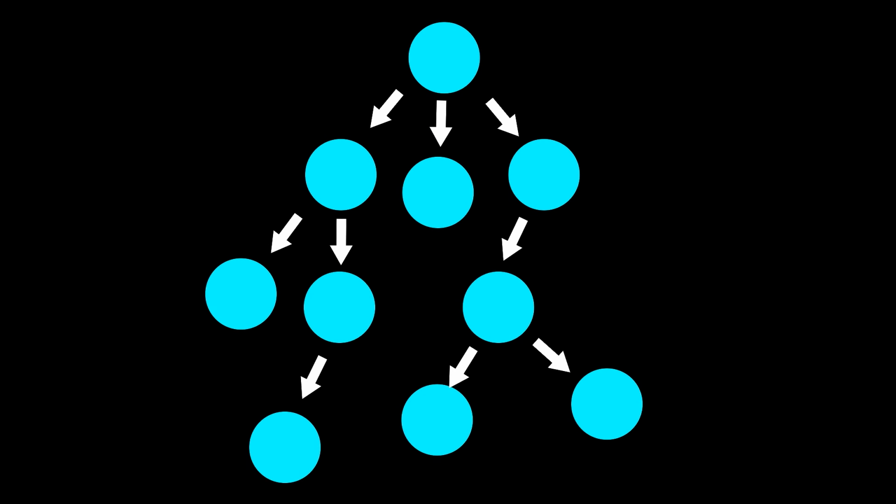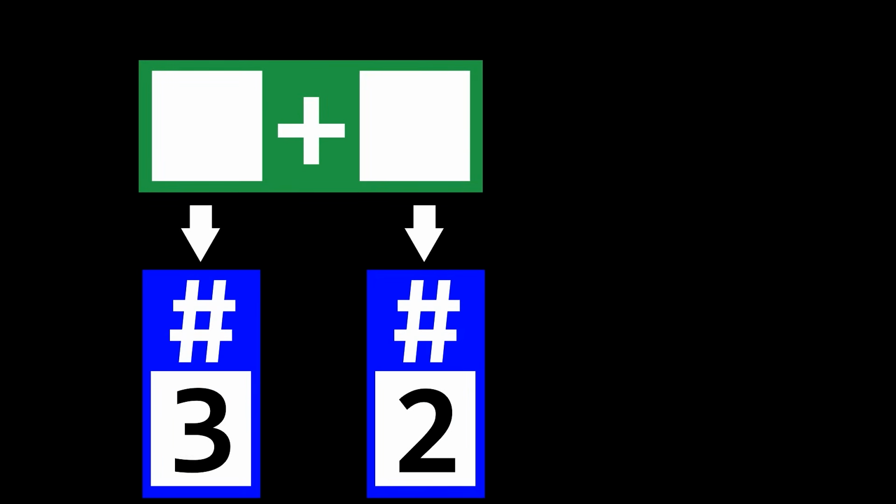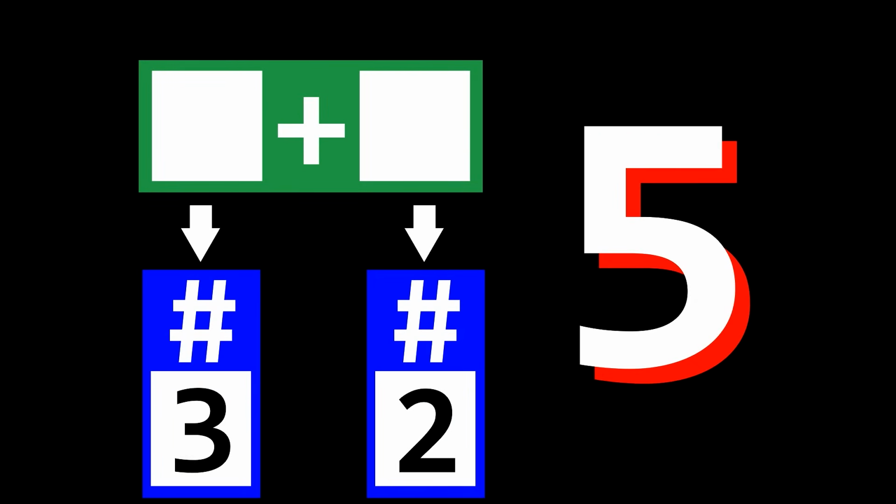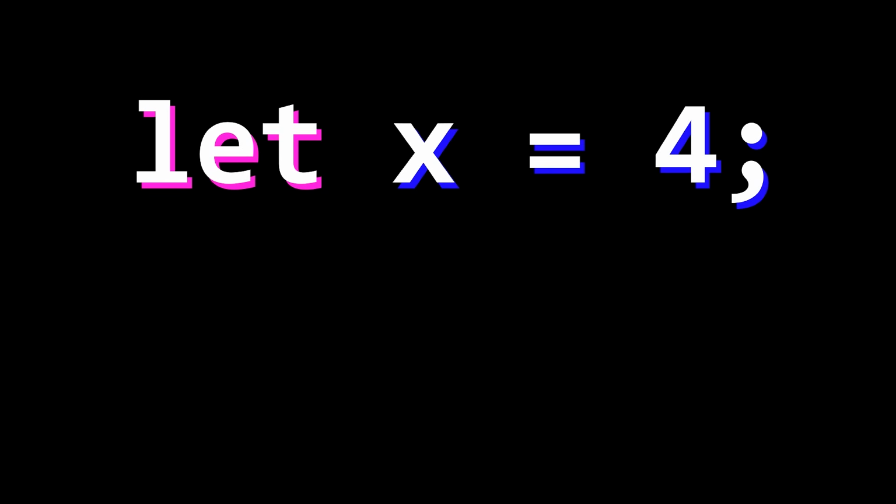So now we have an AST, and we want to interpret what it does. Starting off, interpreting a number containing 3 will just return the value 3. For interpreting an arithmetic expression, we just perform the operation, like addition, onto whatever we interpret on the left and right side. Now for variable declaration, things start to get a little bit more complicated.